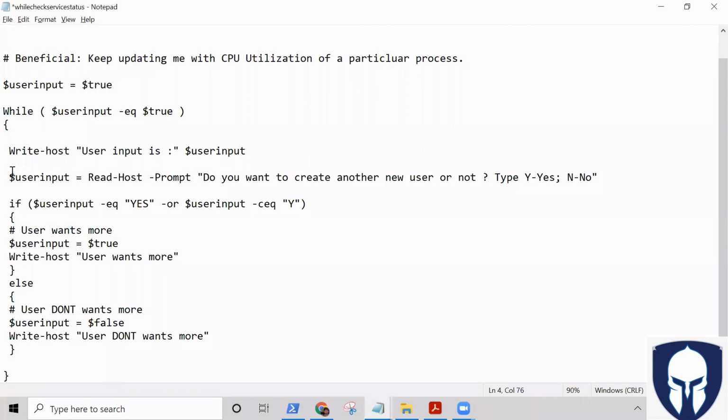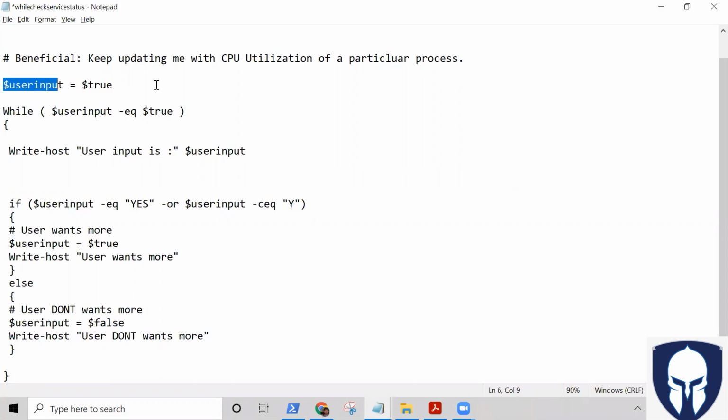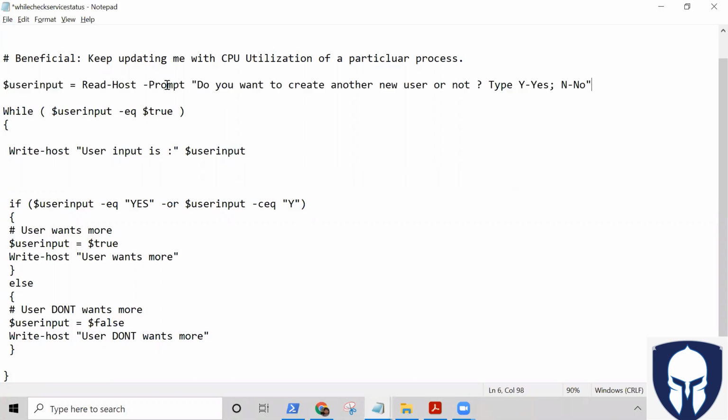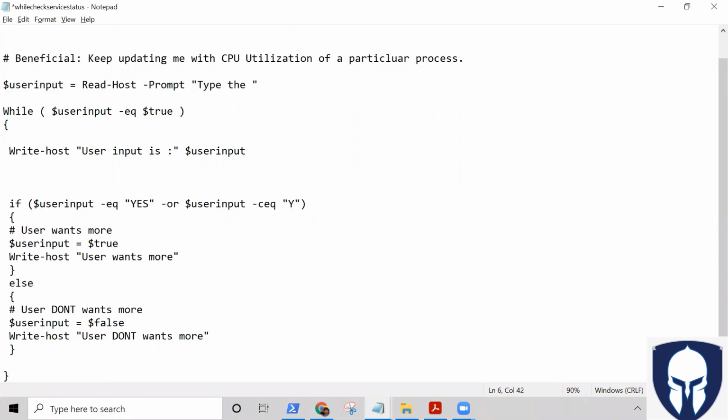Now, just to make this interesting, I'm taking this and putting it in the first line. This is not mandatory, just to make it more interesting. Here I'm typing the prompt, type the process name, and then user input is there, and then the while loop is taking it.